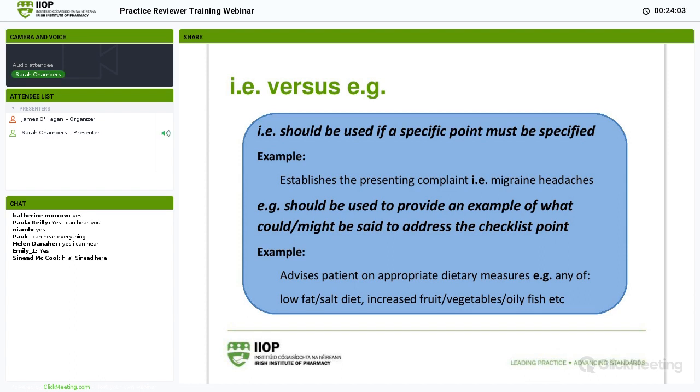as opposed to EGs. I suppose the most important thing I want to highlight here is that it's important we take a standardized approach to the SPIs. So on the morning of practice review, please go through the checklist and highlight any areas where there's potential for confusion and agree the approach to take. So once we take a standardized and fair approach throughout the SPIs, that'll be perfect. So it's just something to be aware of.